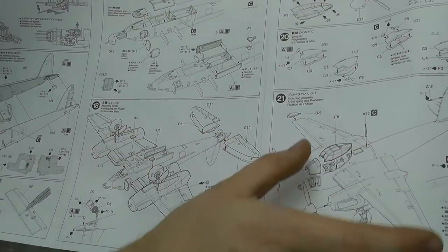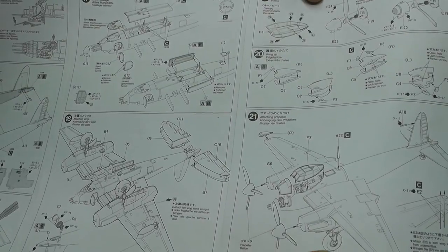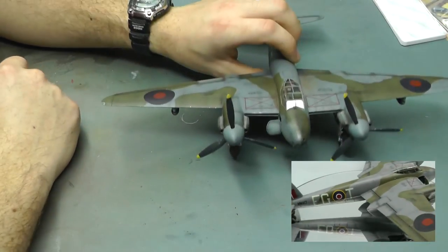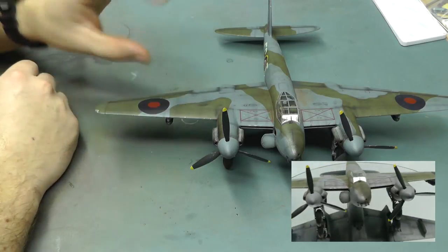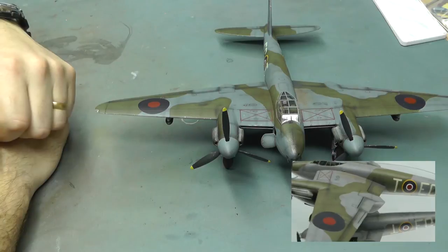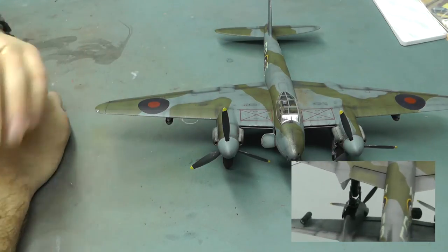Moving along, we've had these little different options for the different versions, but it has just gone together really nicely, and that's it really. What can I say? It's a nice, simple, easy build to do. A little bit more challenging than, say, doing a little Spitfire, but it is one of those kits where, if you've done something big and hard, pulling out one of these is a nice, easy kit.